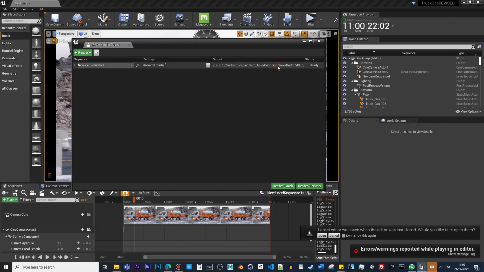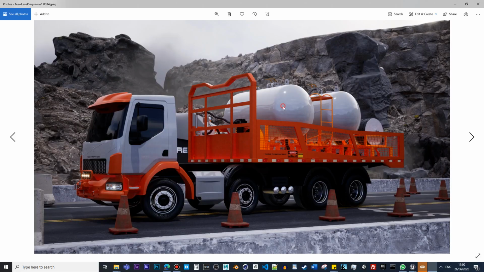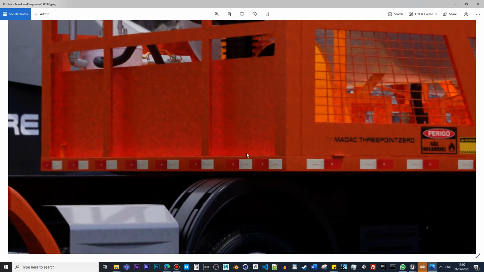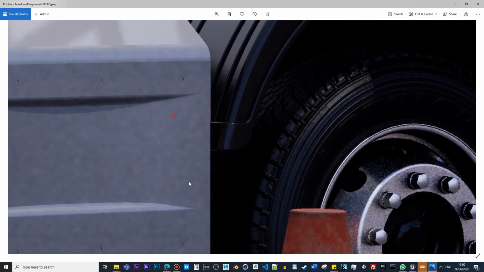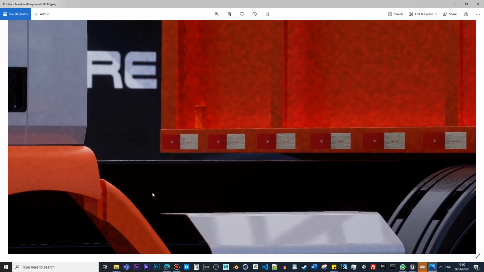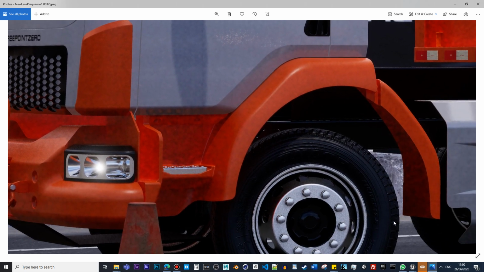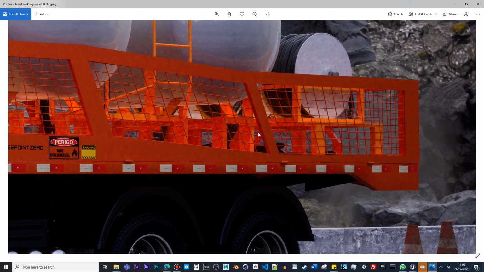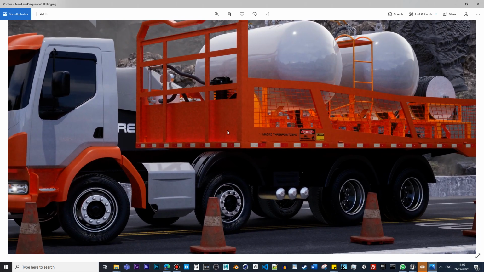Okay, let's look at what it looks like in our picture. At the moment we have this one. Bear in mind this is not 8K, it's a 16K resolution. So now you can see the proper quality. You see how sharp that is, you can see every single detail. It's very handy, especially when you're in the visualization sector and you want to showcase still images to a client.